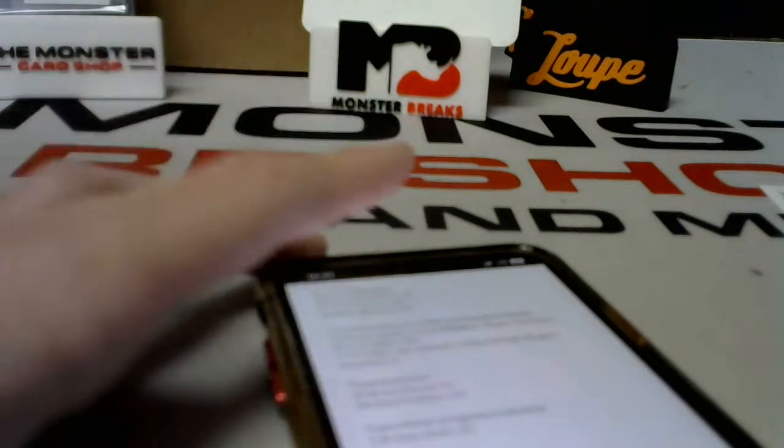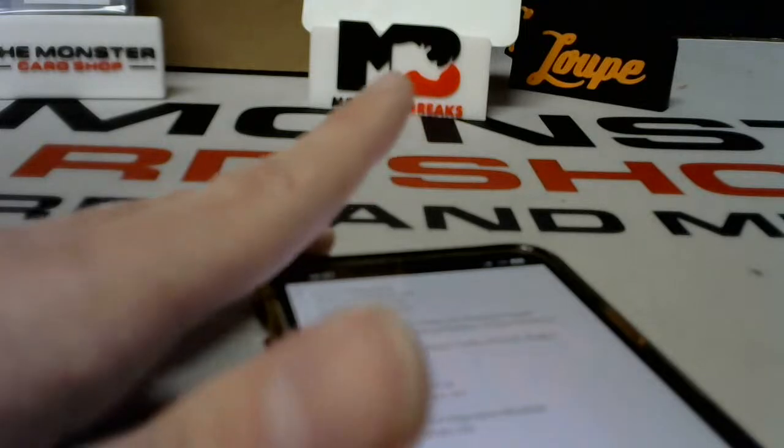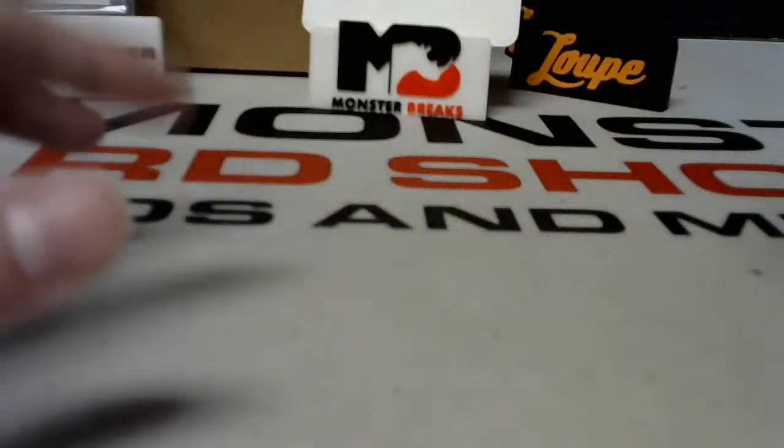S. Palmer with the Braves picking up a team, getting us even closer. We got five teams left now. Phillies, Royals, White Sox, Angels, Cubs. Great teams up there. Great, great, great teams.